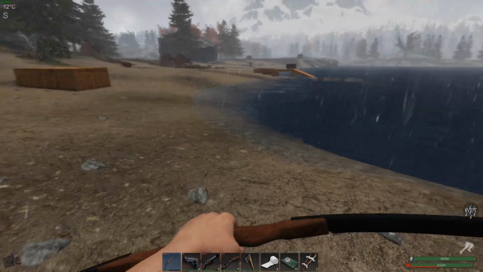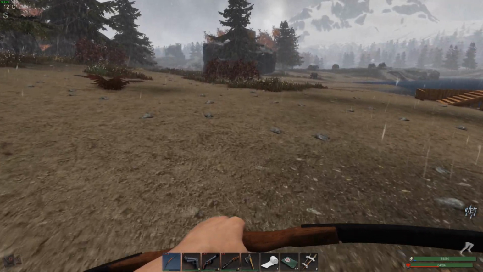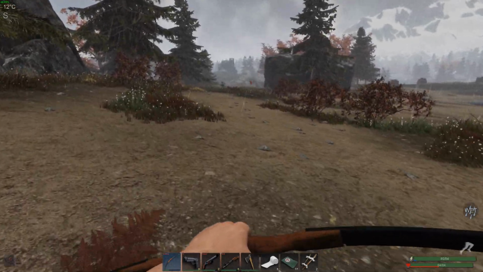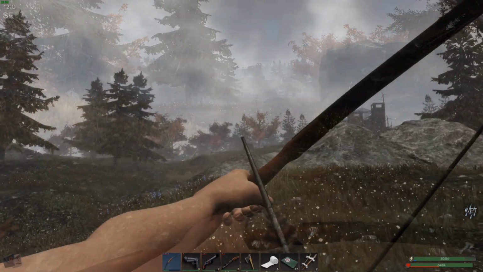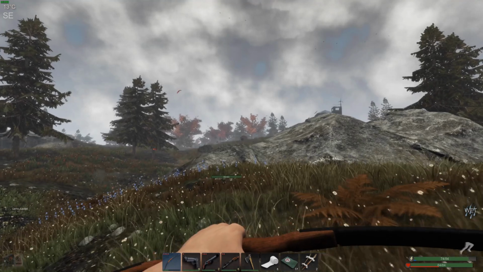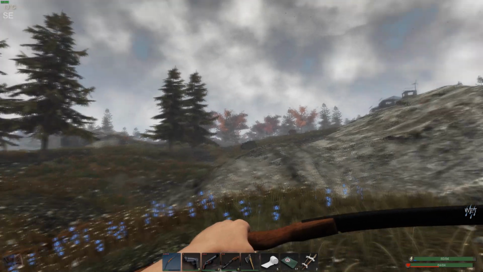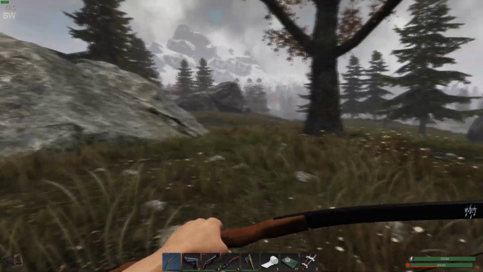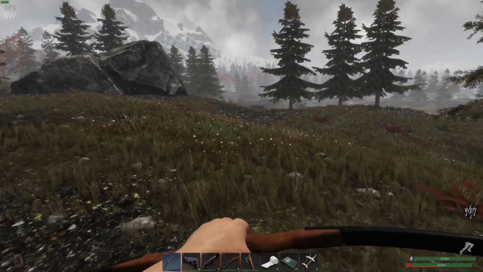All right, can you guess what I'm about to say? I'm still on the hunt for cotton. Wish me luck. Please wish me luck. Oh, that's another awesome long shot, 1 arrow kill. But guess what? I still haven't found cotton. I'm making one more loop.